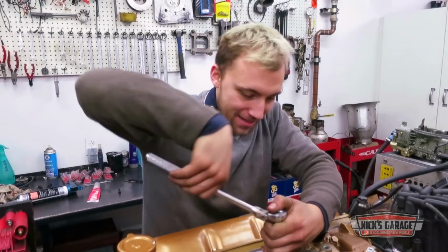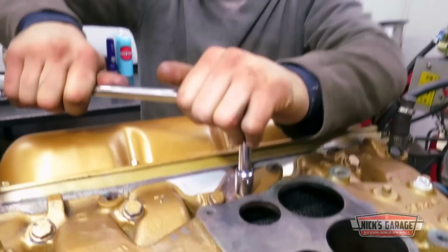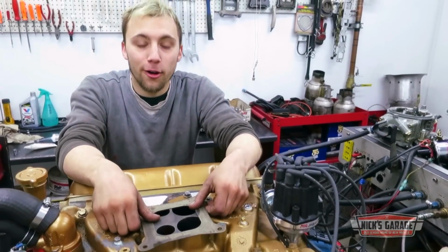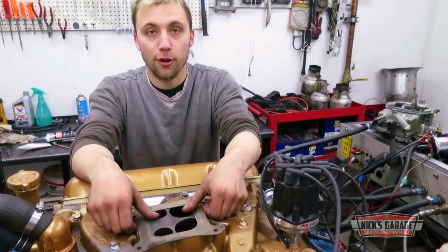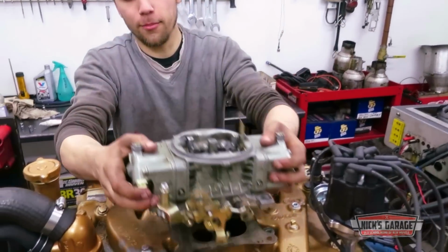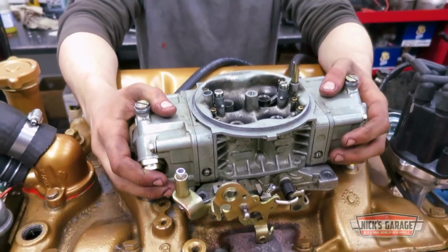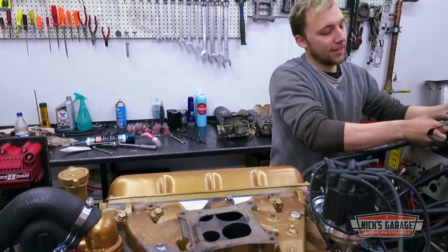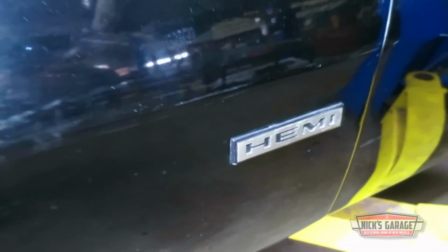So the next morning, he's got Vasili bolting on the freshly cleaned original cast iron intake manifold. Nick wants me to put the Holley carburetor on that intake. That intake was designed for a Rochester carburetor, which has a square bore flange. You see, the bolt pattern is not the same. It's a little bit off there, so we're gonna need an adapter. It's a weekend, so everything is closed. We cannot order one, but I know exactly where I can find one, so we can make the engine run today.